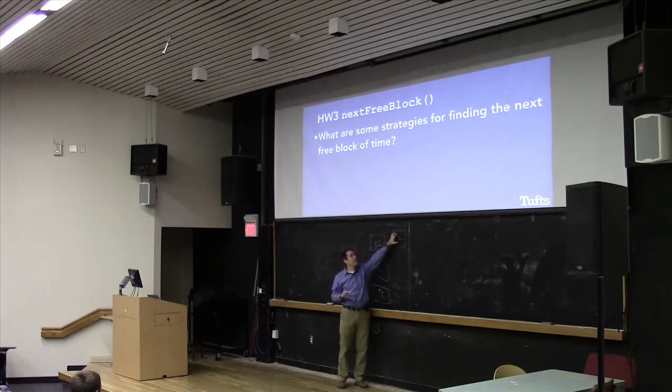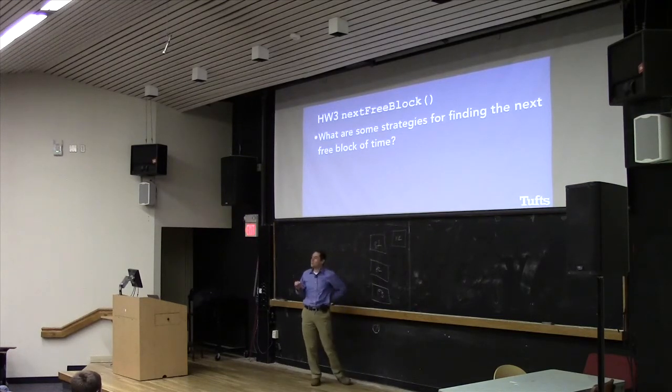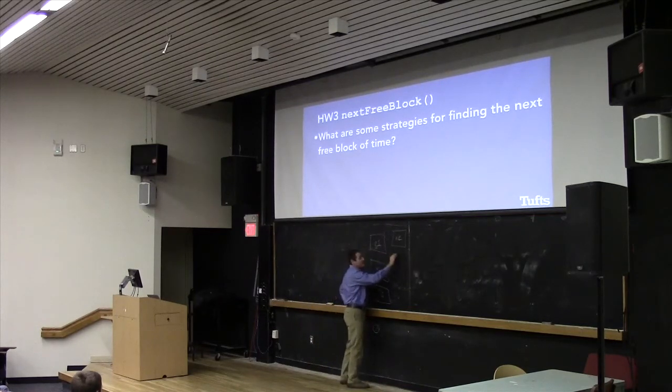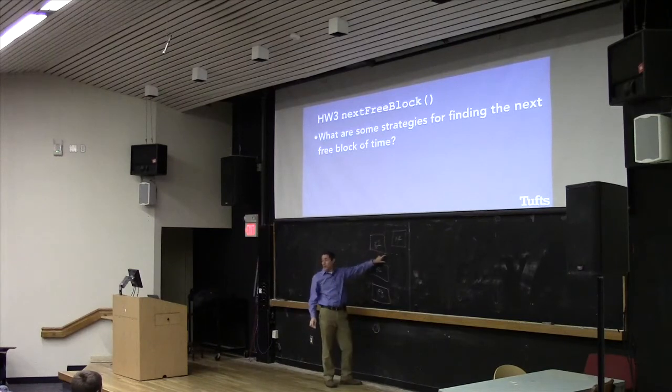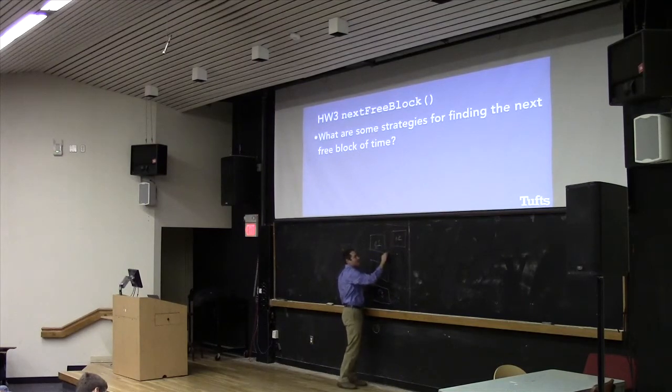So if it tries to go here and conflicts with this one, where's the next possible place it could go? It could go down here, right? It could go right down here, maybe. We don't know. So when I was doing this one, I said, fine. If I get a conflict, if I get two events that overlap, the first thing I'm going to do is make the start time of this one equal to the end time of this one, right? And so now it's going to be like that. And the end time of this one has to be correct; the duration has to be the same.